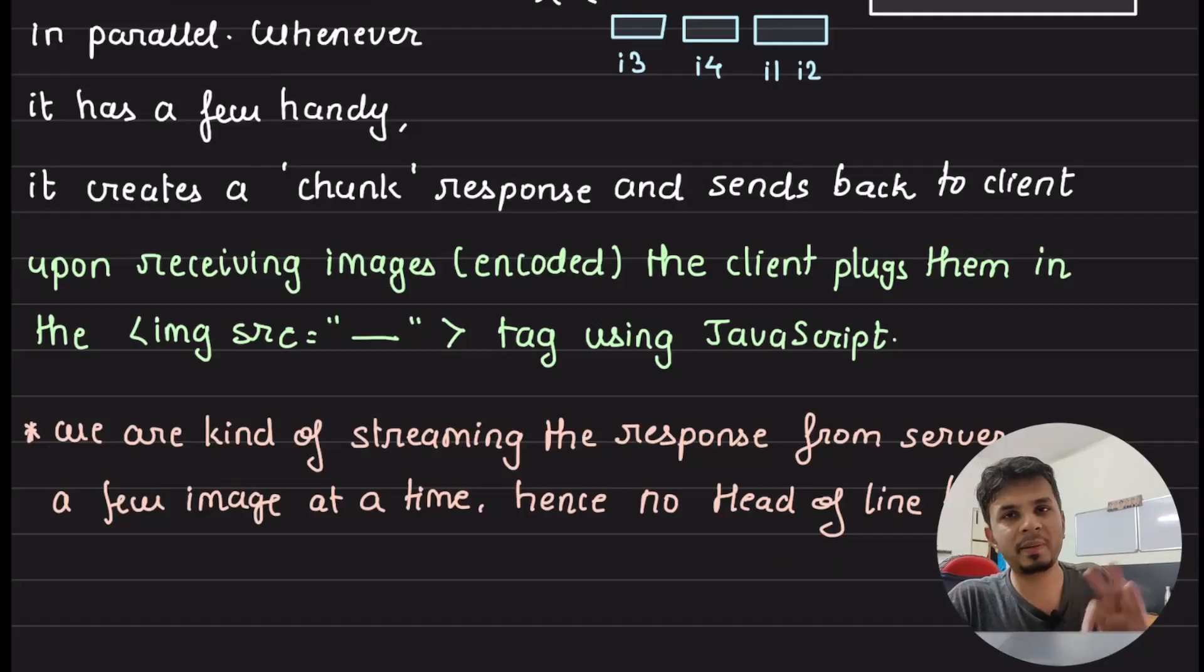Amazing, amazing, amazing, simple optimization that you saw. Using something that the specification says it has, but not a lot of people are aware of it. So chunk transfer encoding is something that you can very easily try out on your local page. You don't need multiple servers to mimic this, but you can very easily build this and see this in action. And I would highly, highly, highly encourage you to implement this.